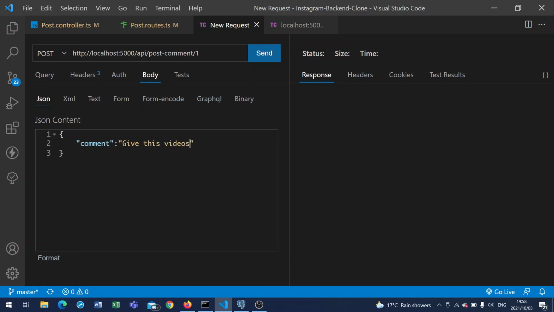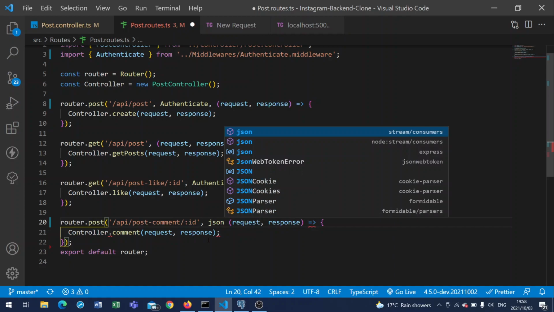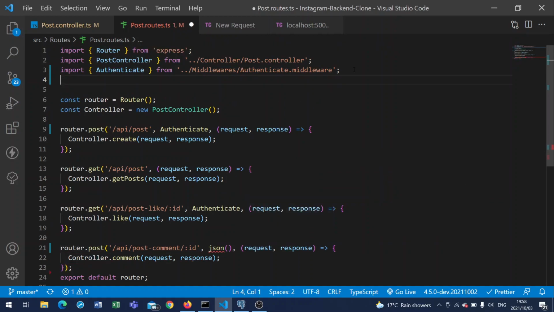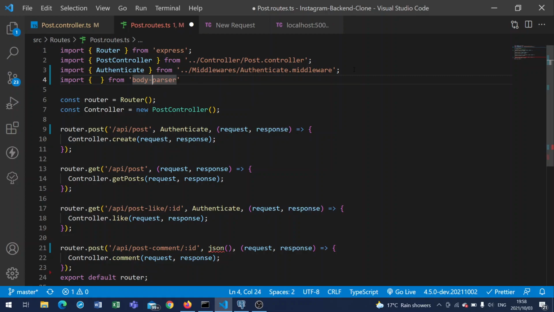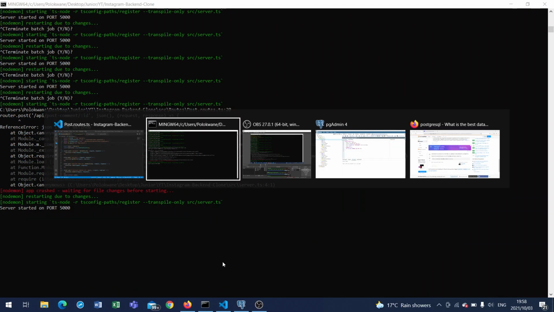And now with that said, what we want to do next is, we shouldn't forget that because we're using body parser here, because remember, for non-media routes where we expect something to be given to us, we'll use JSON. We need to import that from body parser. So from body parser we need to import JSON. And as you can see, we even got an error there because I didn't import that, which is not a problem.